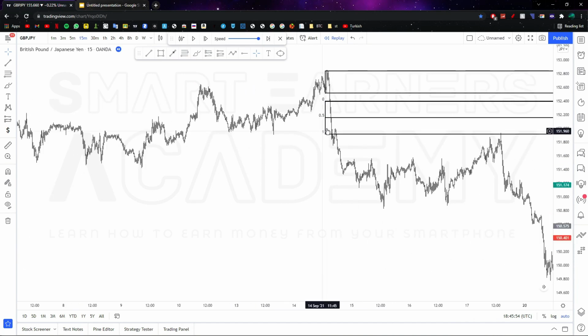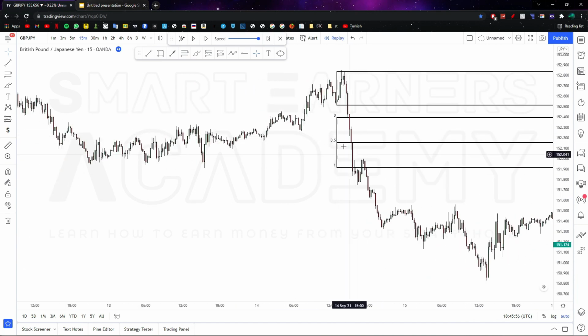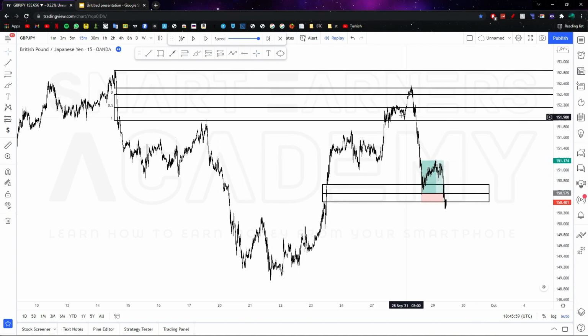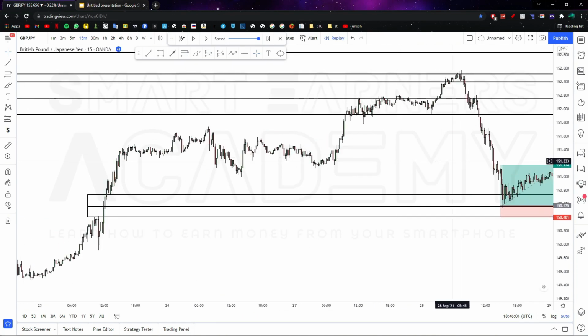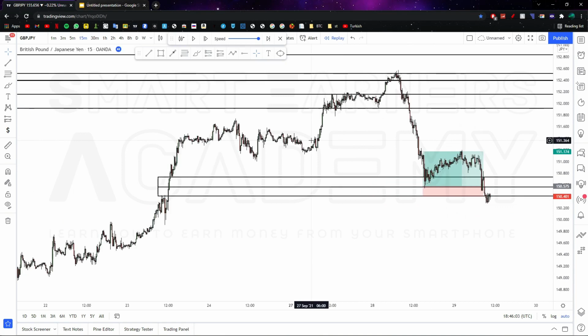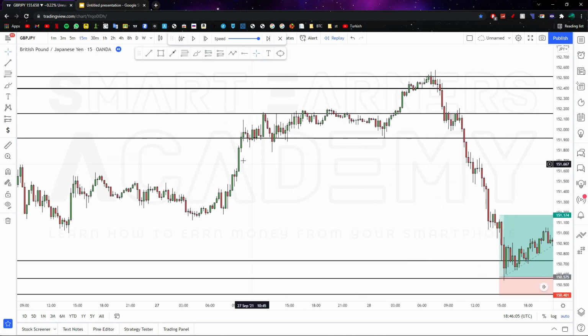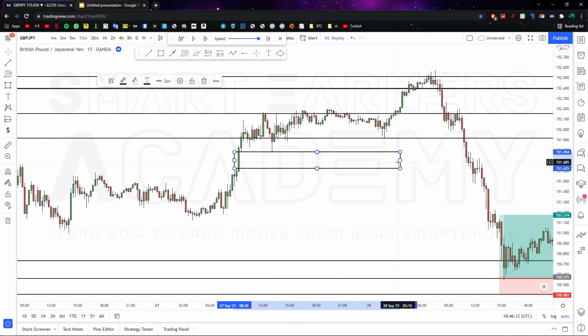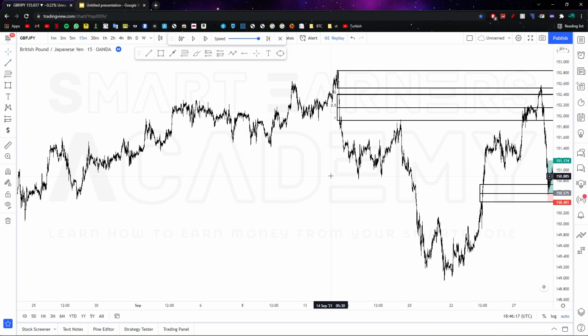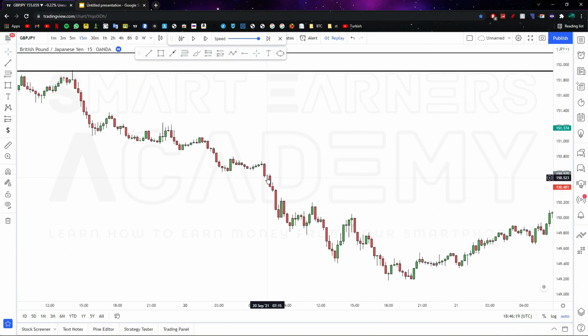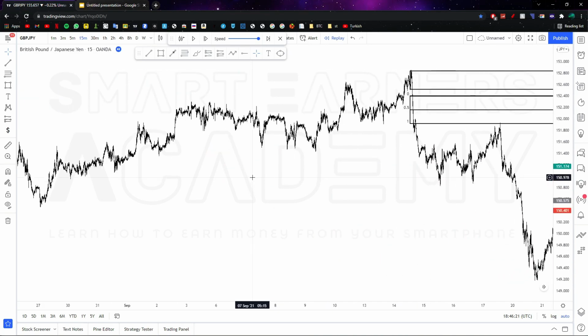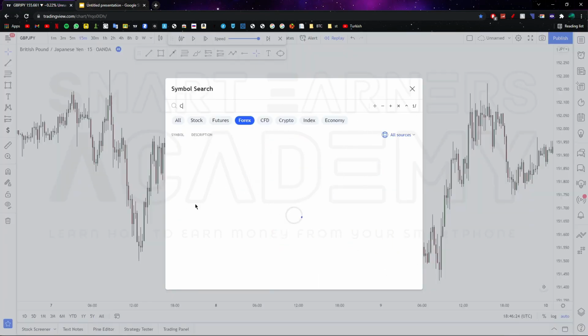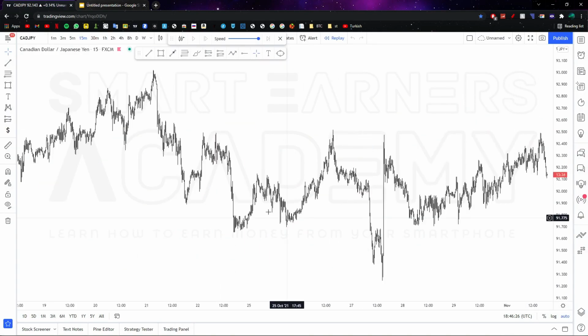However, if I was to show you, for example, on this one where we did have it, I wouldn't say you'd want to enter from this one. So let me show you guys an example where imbalances don't always play out. With this example, if you took an entry from the 1, maybe. However, if we took an entry from the 0.5, we know for a fact it's not going to go in. Are there any other examples? I know there's a good one on CAD JPY, so let me show you that.